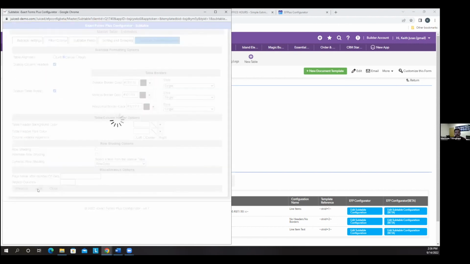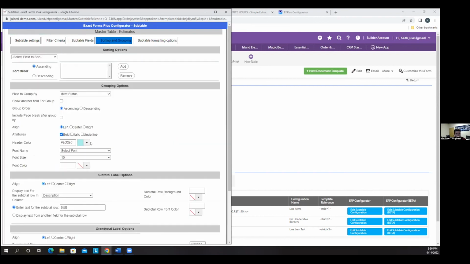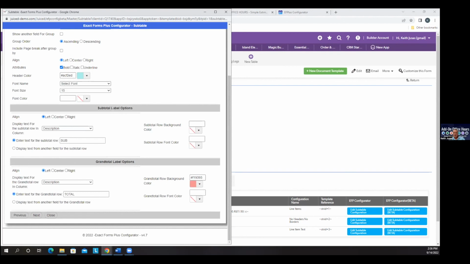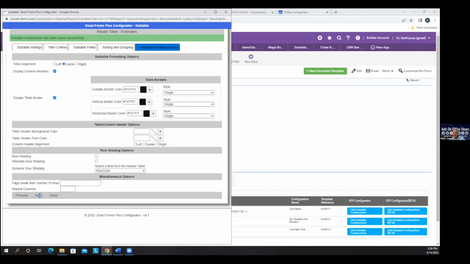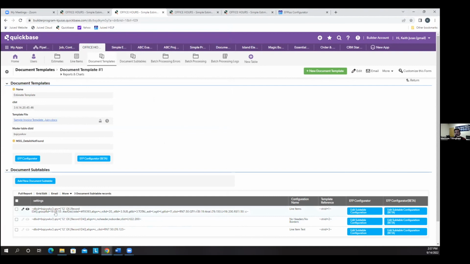Hey, did you click it in the subtotal field? Item status. Here's subtotal label options. But in the subtable fields, then you have to check the checkbox for subtotal.